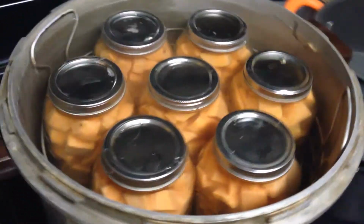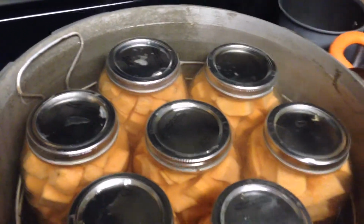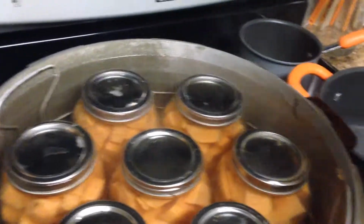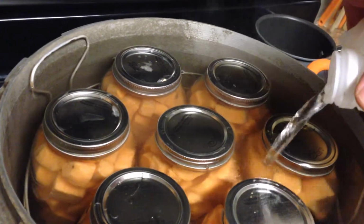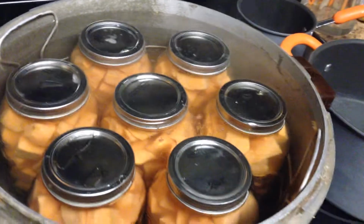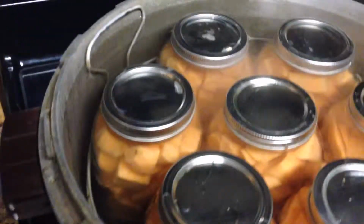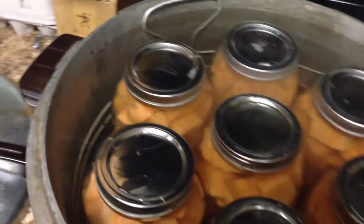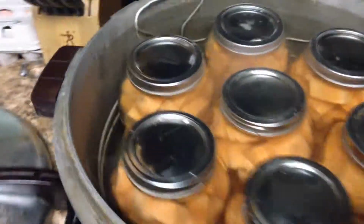Alright, so we've got the last 2 jars put in there. The last jar, the canner is full. You can see the water line is full right to the top. Don't forget your secret ingredient, which is vinegar. And we just put in, not a lot, just maybe a 1/4 cup of vinegar. Just enough to give this canner water a little bit of acidity. If you have any sort of minerals in your water at all, calcium or iron, it's going to want to precipitate on the jars when you can them. So put that in there, and then we'll grab our lid.